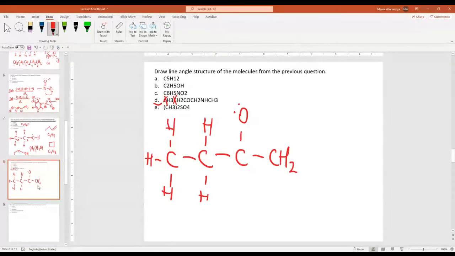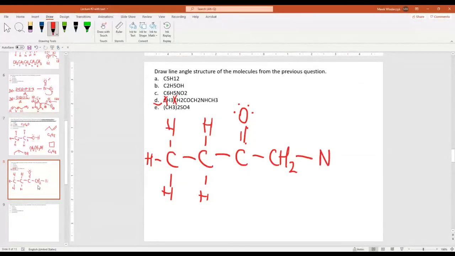So knowing that the oxygen has 6 valence electrons, carbon has 4, 3 of them are already involved in the formation of the sigma bonds. So you have to make a double bond between oxygen and carbon here to make this a valid Lewis structure. Then you have an NH.